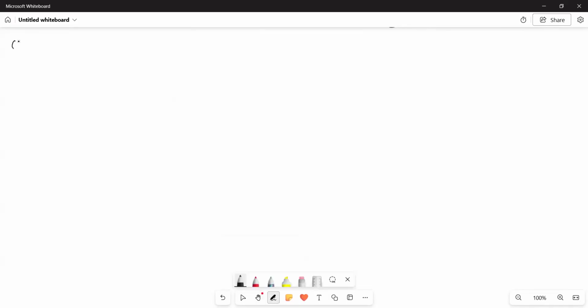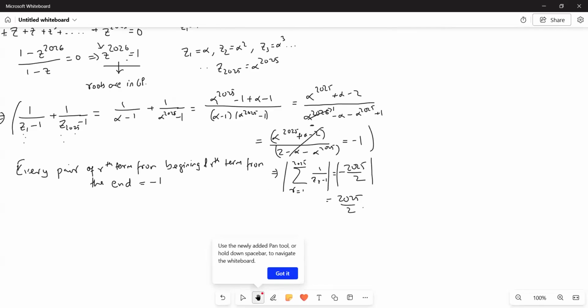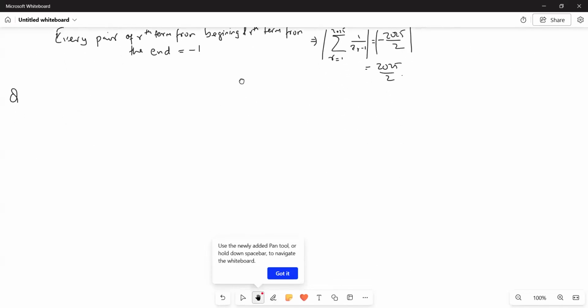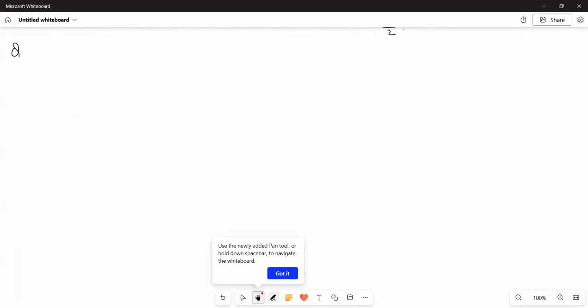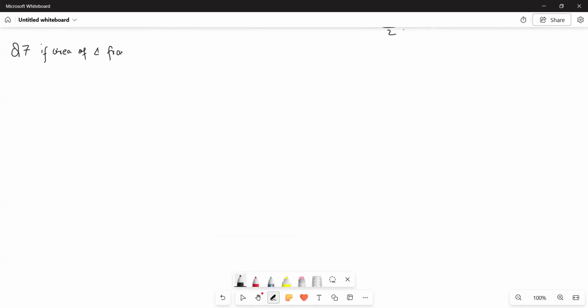अच्छा, इस क्वेश्चन के बाद चलो एक इजी क्वेश्चन करते हैं जस्ट सो दैट यू कैन डाइजेस्ट द प्रीवियस क्वेश्चंस इजीली. ये था क्वेश्चन नंबर 6. क्वेश्चन नंबर 7, if the area of the triangle formed by Z, iZ and Z plus iZ is 8 square units, find mod Z.